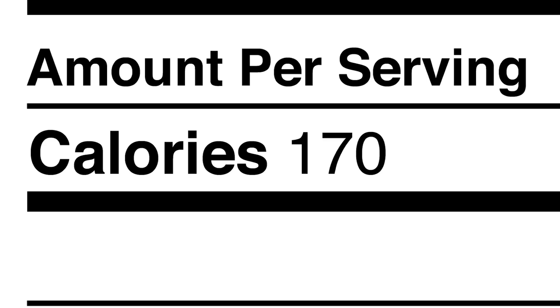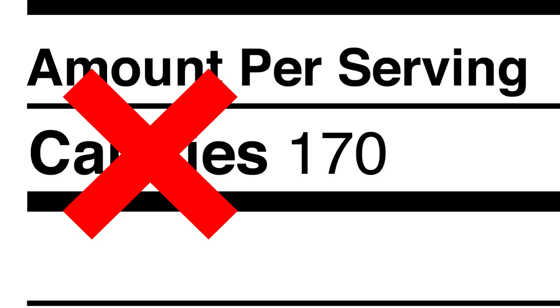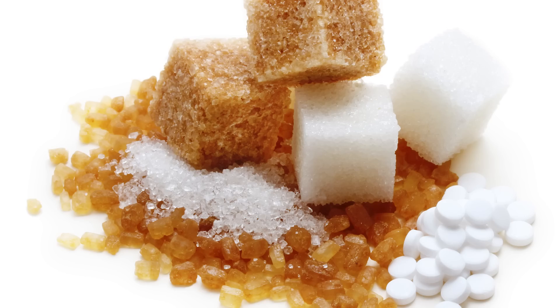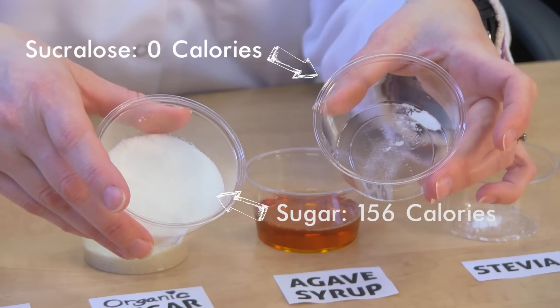But let's say you don't want all the calories in your beverage. Non-caloric sweeteners, commonly associated with the blue, pink, and yellow packages you see at restaurants, actually do have calories. But because their relative sweetness levels are so much higher than sugar, very little is needed to sweeten your beverage.